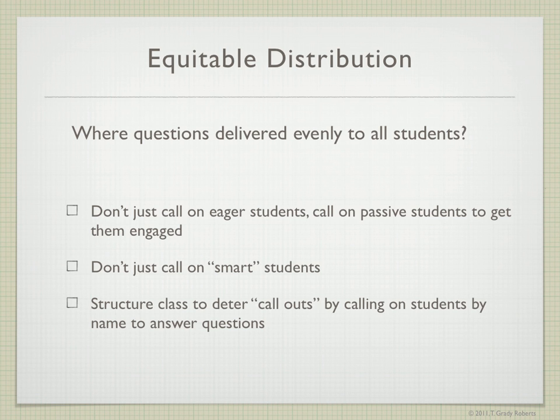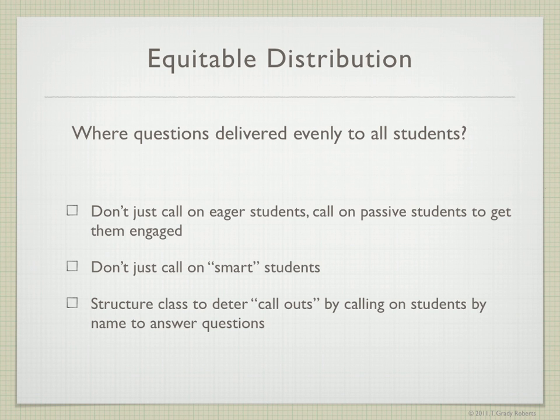So equitable distribution: were questions delivered evenly to all students? If you're going to use questioning pretty extensively in a class session, your goal should be to reach every single student during that class session. Be careful not to just call on the eager students, the students sitting in the front of the classroom who always have their hands raised. You want to call on passive students to get them engaged as well.